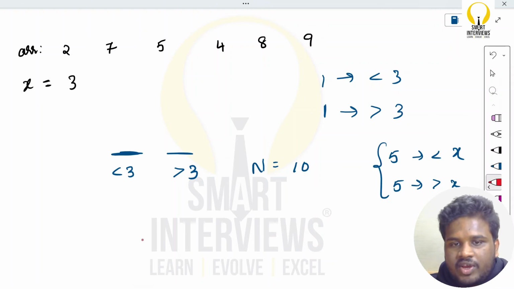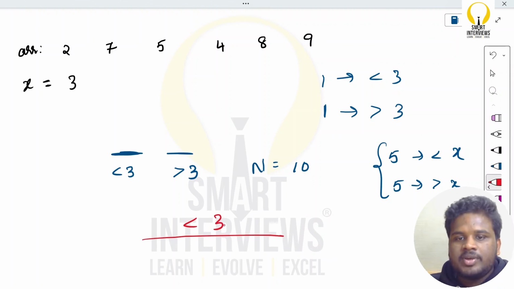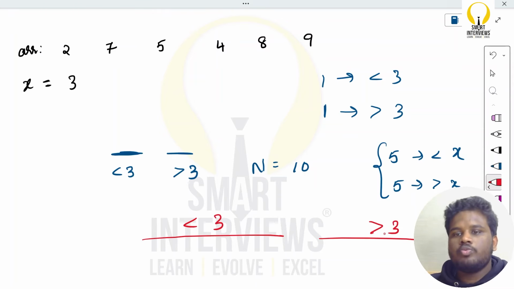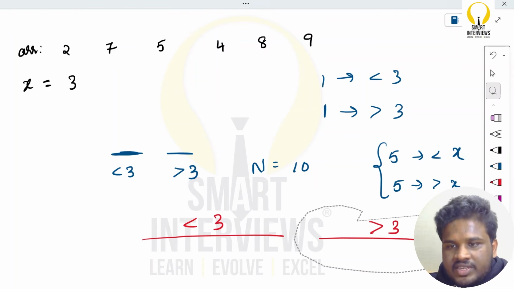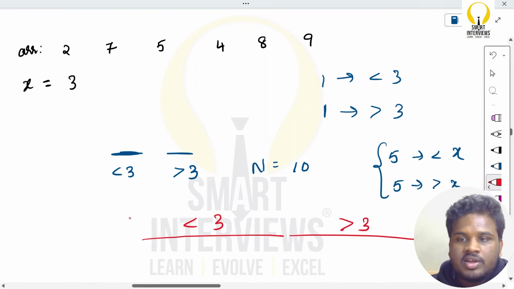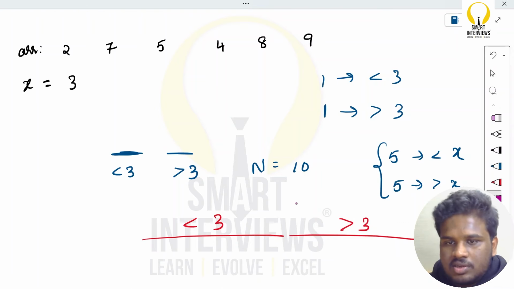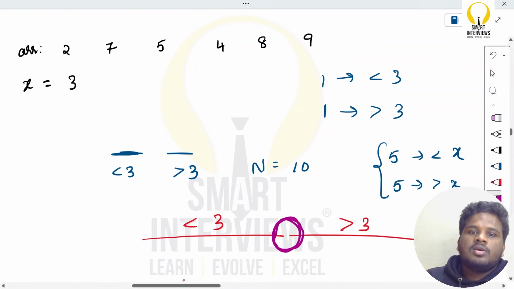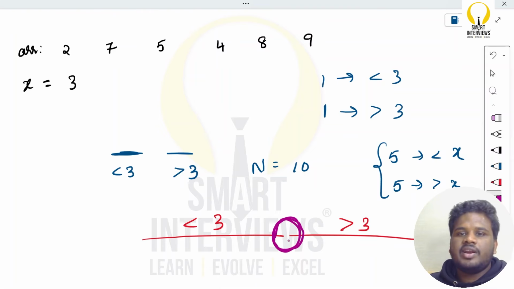That means if I group all less than 3 elements into one group and all greater than 3 elements into one group and simply concatenate them, since it is an array we need to place all of them together, right? Here these two adjacent elements will again form a pair which is less than x and greater than x.